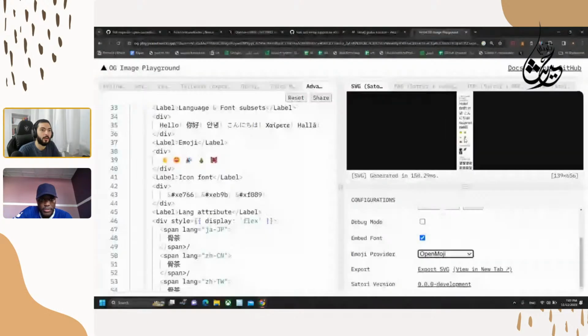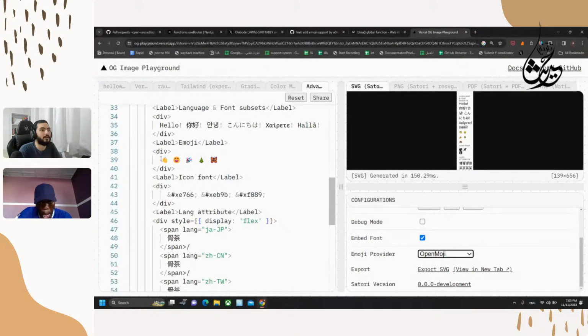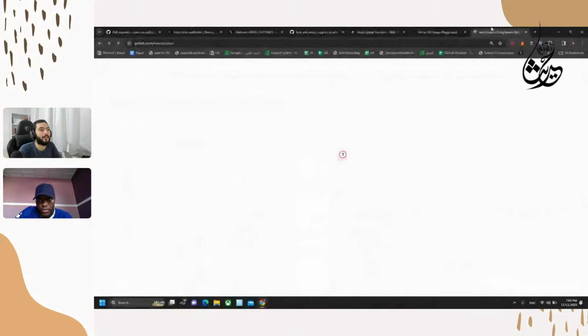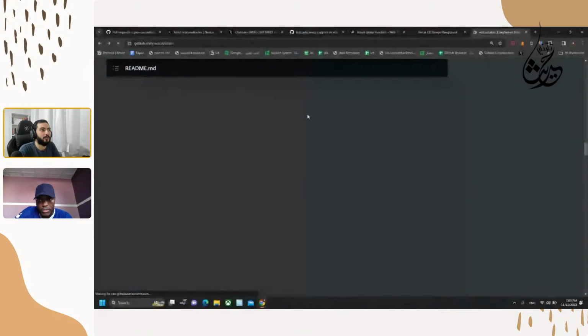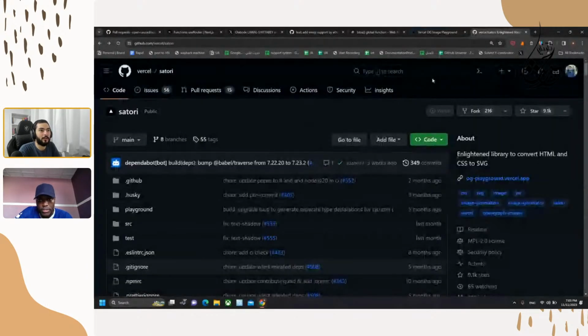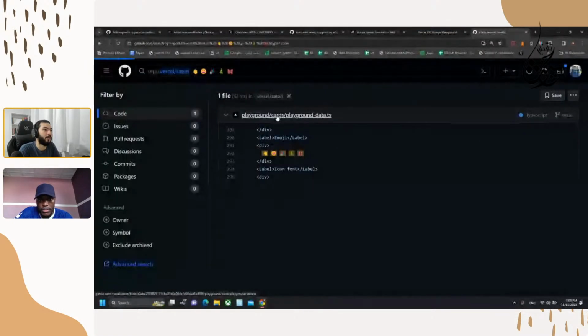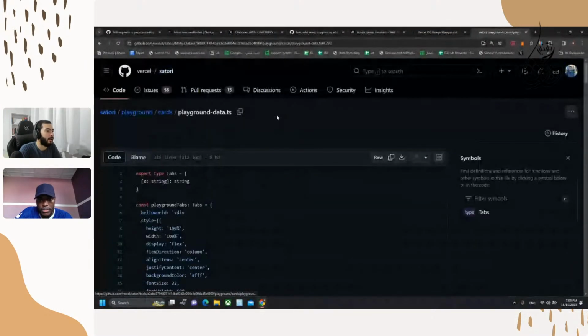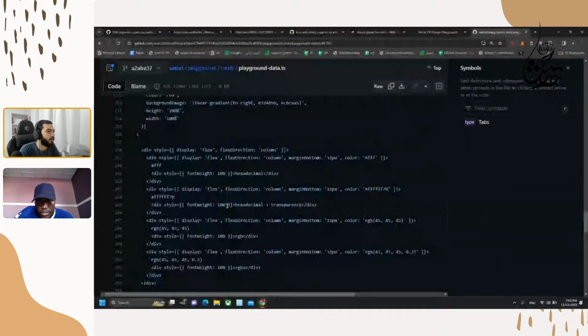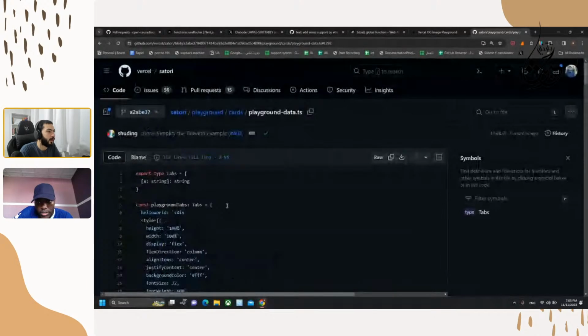So what I did at that time to understand how the emojis work was to find these emojis in the code that they are using. I did my search and I found this playground where they have the data. I tried to find it, is it in the cards?